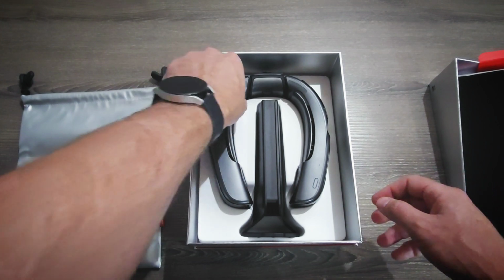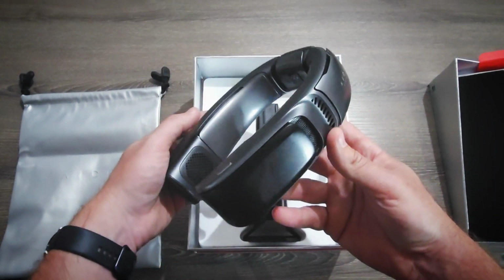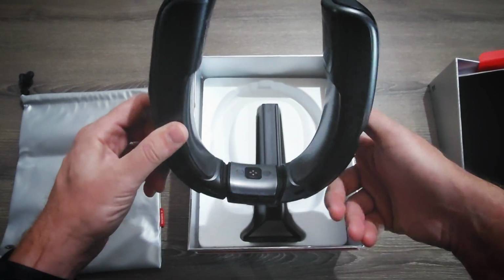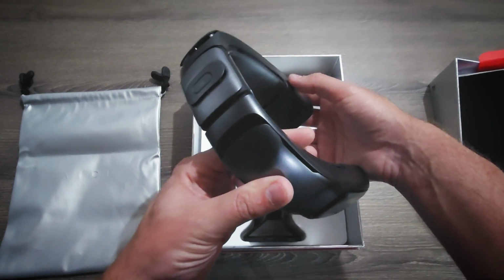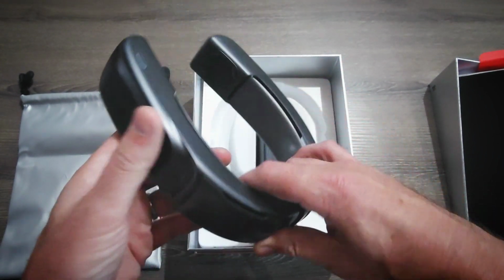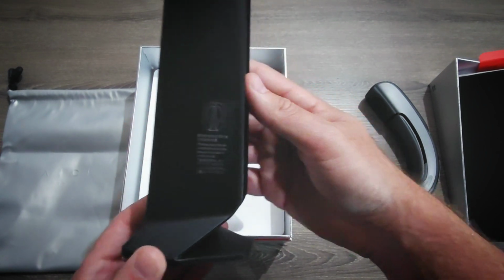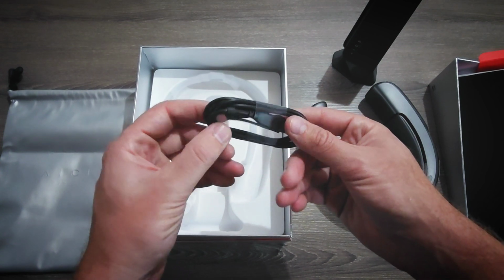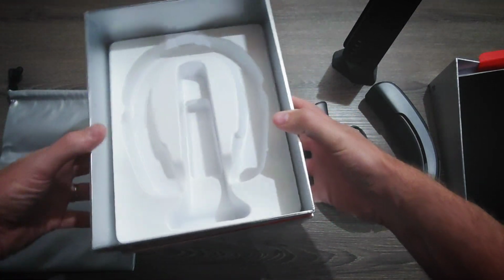Then here we have the ICE 3 itself. And it's a really nice looking design. It kind of looks like a nice set of headphones. It's not very heavy at all, which is good. And it looks really high quality. Here we have a stand for it. And it comes with a USB-C charging cable, which is good. And that's everything.